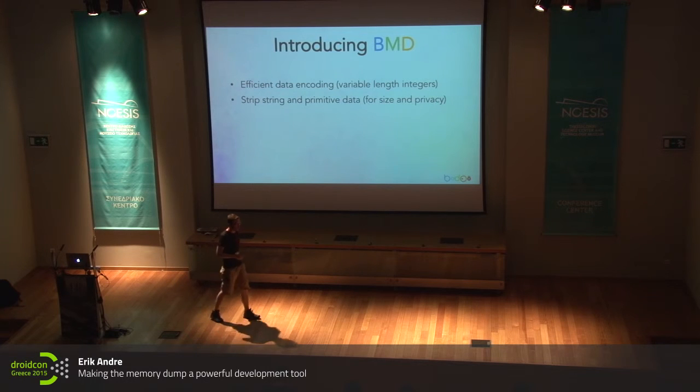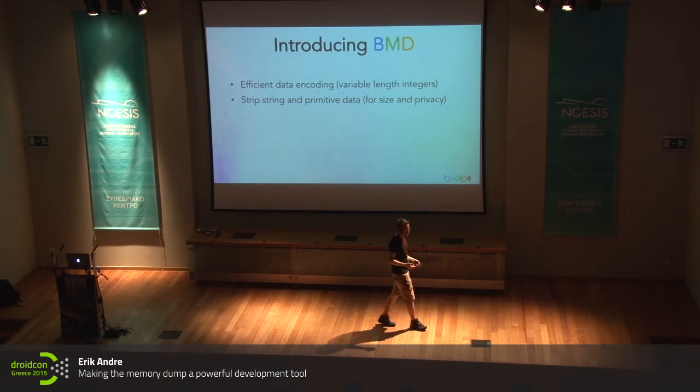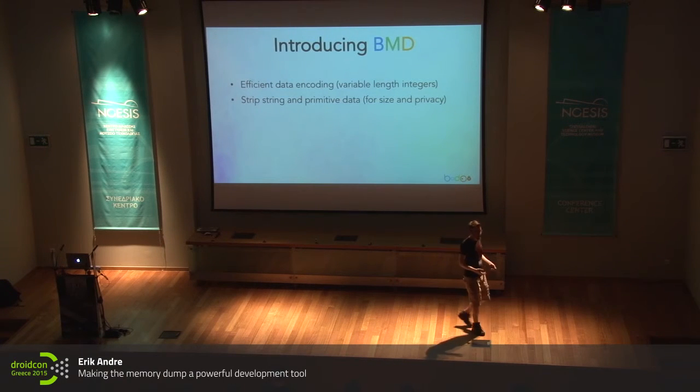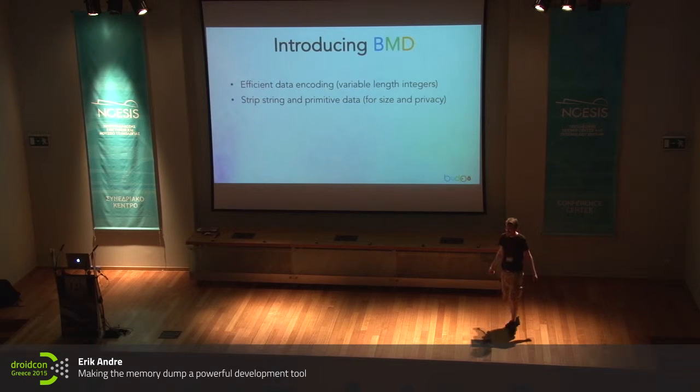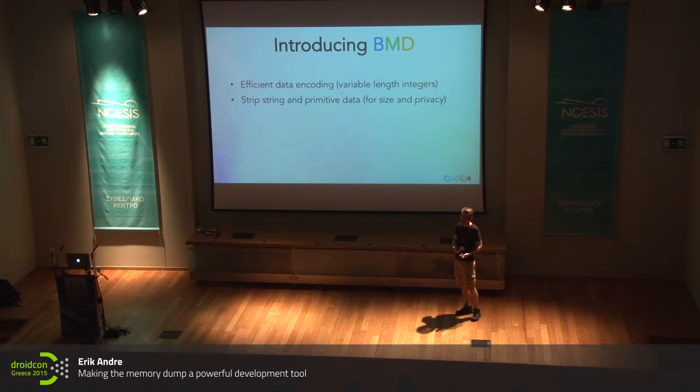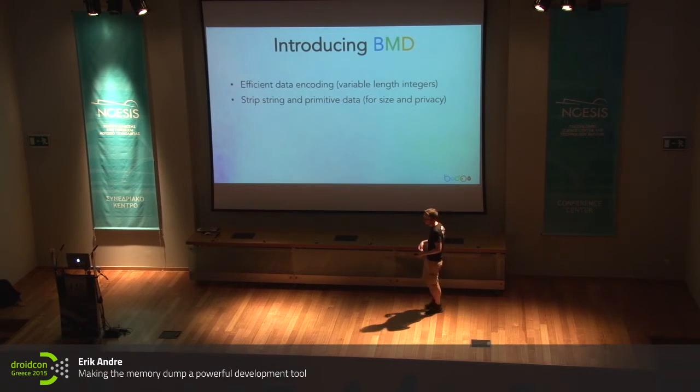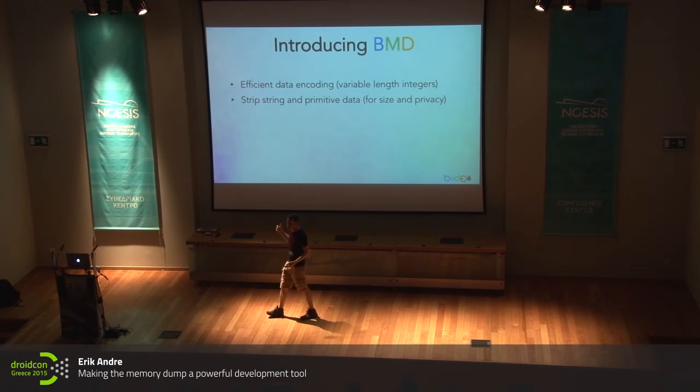Also, the second part was dealing with strings. And here I wanted to be sure that I didn't leak any of those access notes I mentioned before, or any text that the user had written. Preferably, I would like to have no strings at all. But like I mentioned before, you need strings to be able to make sense of memory lines, because if you don't have strings, you don't have class names or field names. So what I did at this point was that instead of storing strings themselves, I'm using hashes.